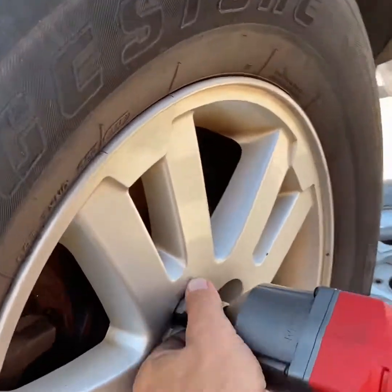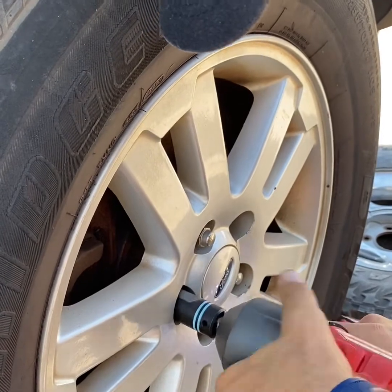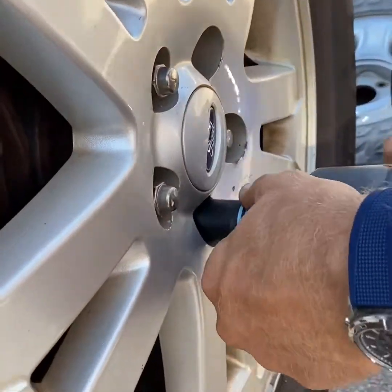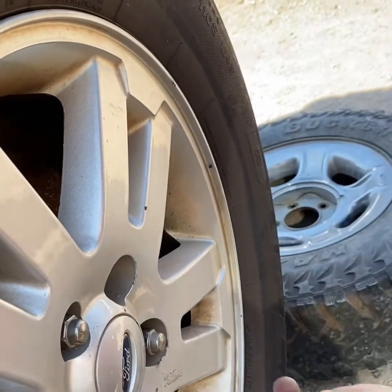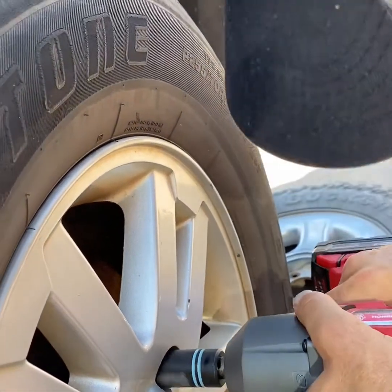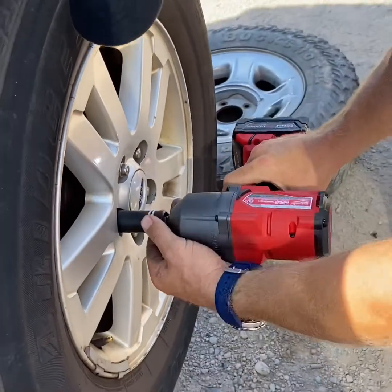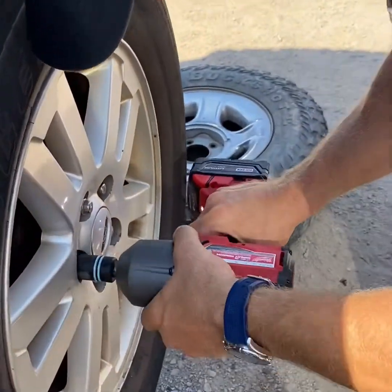So we'll go on around. We do have to work it a little bit to make sure those jaws line up and go around. Now on this one, you can see it does grip a little bit. I'm just going to give it a little wiggle and it comes right off. Okay, so now I'm going to go back with it. This goes both ways. Just going to make sure those jaws line up nice.